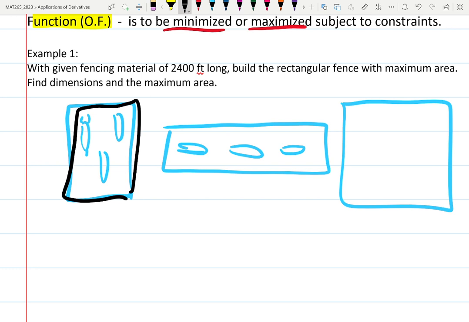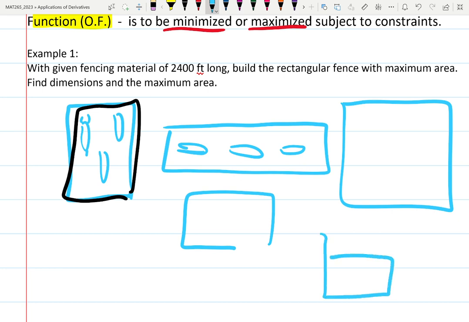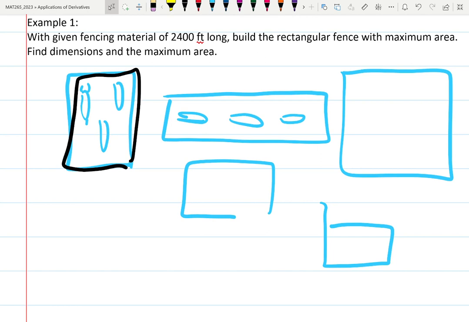2,400. And also you can mess up. You can start building it and accidentally not finish it because you're out of material. Well, that's dumb. Don't do that. Unless you want to have a gate maybe. And then the other one is not very smart, when you completed it too early and now you have leftover. And Uncle Jim gets mad because you're wasting material. So there are so many options. Your job is to know calculus, and that's actually how it works, to optimize those ideas.